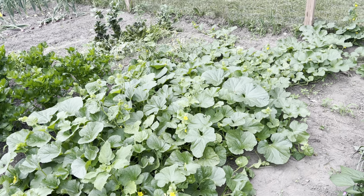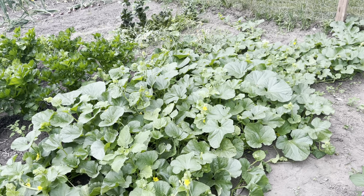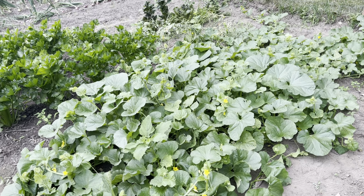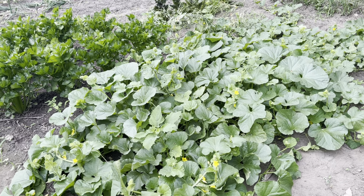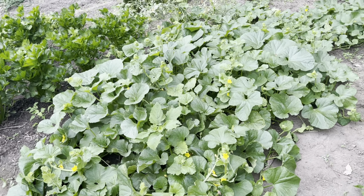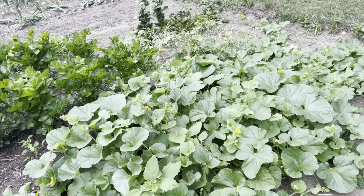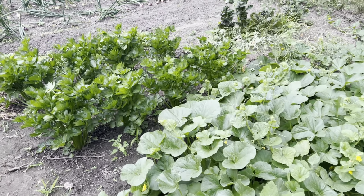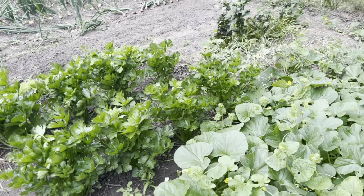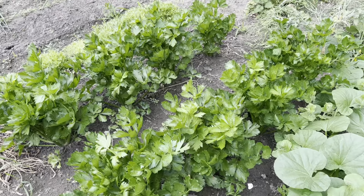It's called Farthest North. It was a fantastic melon for us, but because it was such a high pest year, the plants got really diseased and were kind of stunted early on. And now that they're bug-free and at their full potential, I just did not realize how humongous these were going to get. So I based the amount of room to give them on last year's growth, and I shouldn't have probably done that because they're trying to take over and invade everyone else's personal space, including the celery.